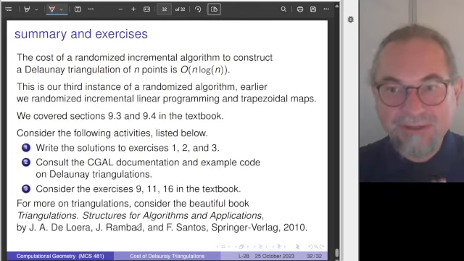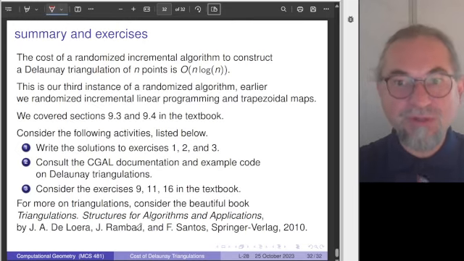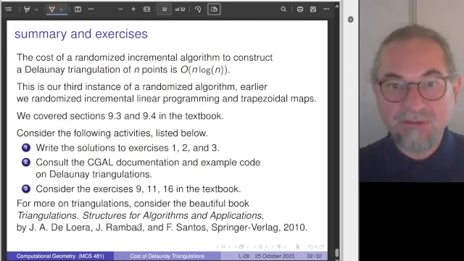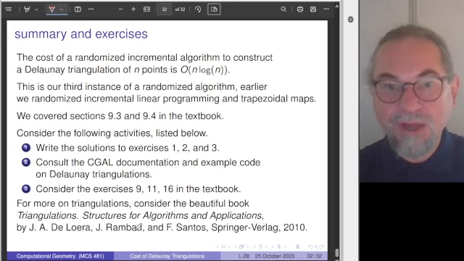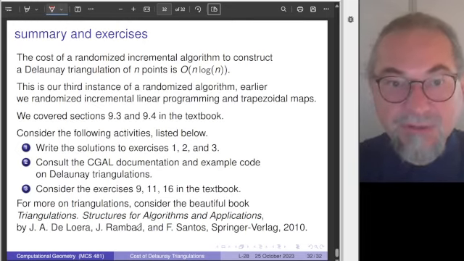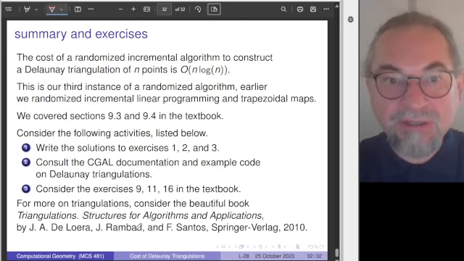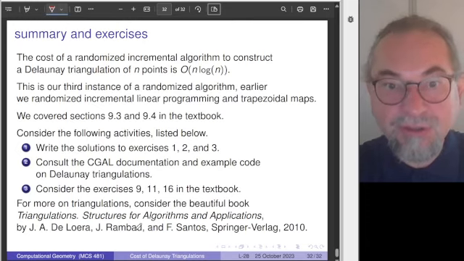I'm certain that this lecture went too fast, so it could be a very interesting theoretical study, which would count also as a final project, to actually give an overview of the ideas that we have used in the other randomized algorithms that we have considered already in this course, the trapezoidal maps and the incremental linear programming.